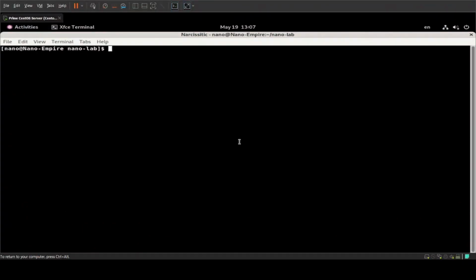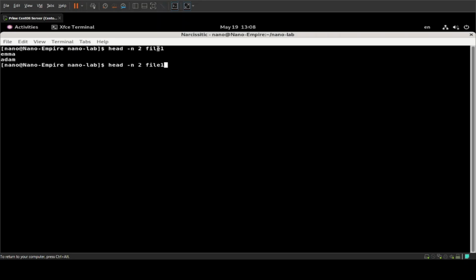We have also the head command, and head command is used to show the first lines of a file. You can customize this like this, minus n. We want to show the first two lines, just like 2, and minus n refers to the number of lines, then the file name.